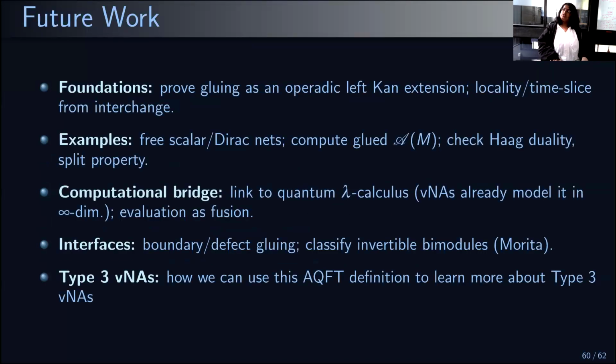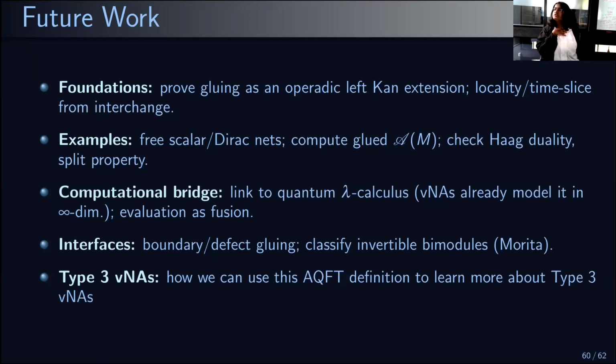So the future work that I want to do is that gluing is traditionally represented as this left Kan extension sort of thing, but I haven't figured out exactly what that would look like in this double categorical setting. And just see if there's a more interesting proof perhaps of the other Haag-Kastler axioms that I can make from this setting. That's not too important because it's already true from what we have directly, but I just want to see if there's something more interesting that we can do. And maybe find more concrete examples where this setting could be useful, and check some other properties of this thing.